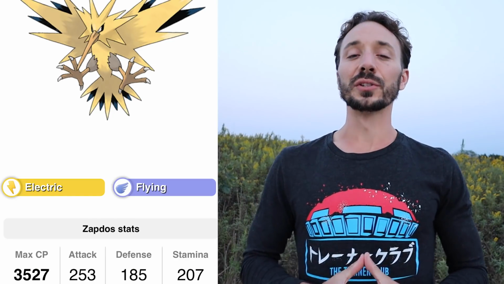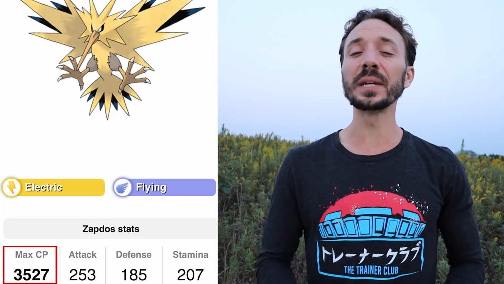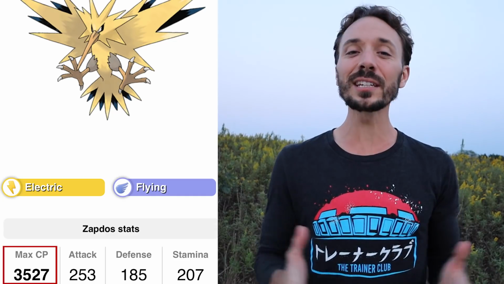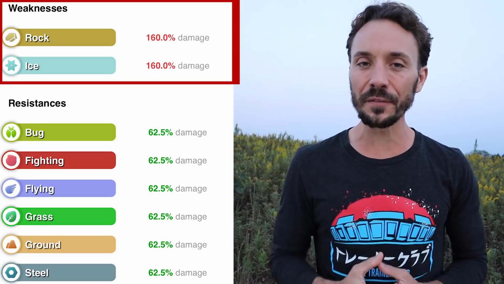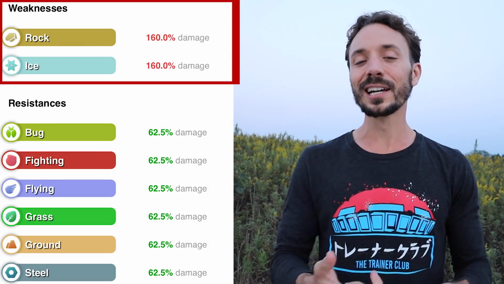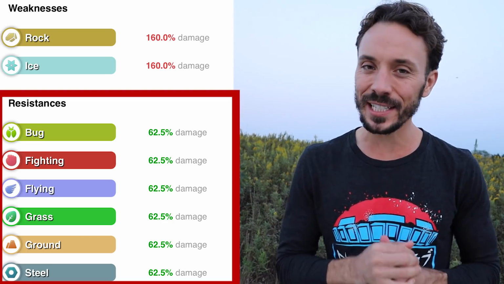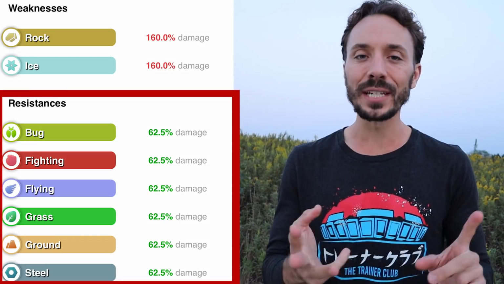And as far as Zapdos goes, it is going to be an electric and flying type Pokemon. With a max CP of 3527, this Pokemon is going to be pretty strong. And the crazy thing about this Pokemon is it's only weak to two things, so it's going to make our counter guide relatively straightforward. It's going to be rock as well as ice. So 2 weaknesses, and it's going to have 6 resistances, which include bug, fighting, flying, grass, ground, and steel.